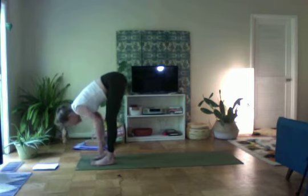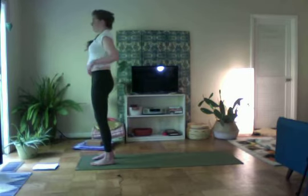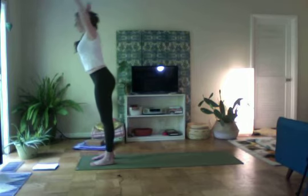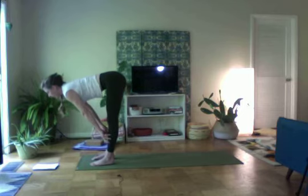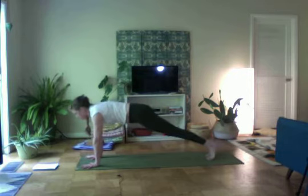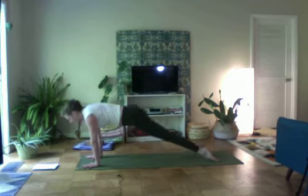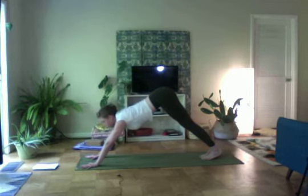Good. Inhaling, let's come gently up, rolling up, tucking the tail, stacking the body to an upright posture. Good. Inhale, sweeping up. Exhale, forward fold. Inhale, halfway. Exhale, come to plank. You can drop the knees or come into chaturanga, elbows back, pull in the abdomen. Upward facing dog. Exhale, downward facing dog. Otherwise known as a vinyasa.